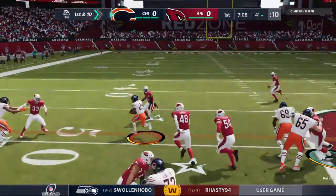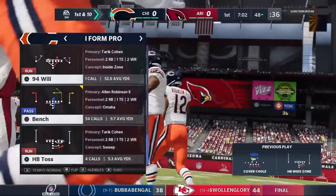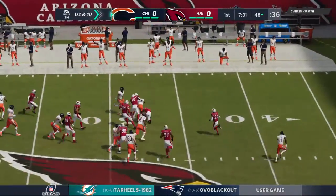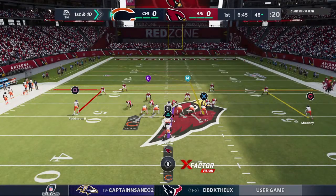They'll run for the first time with Tariq Cohen. And he'll be taken down, but not before he works it past the 50. A gain of 11 to kick off the drive, and it's a quick 1st down. And that's a run that'll energize an offensive line. They'll take that one all day long. Fundamental breakdown by the defense. You've got to be able to make plays on the edge.